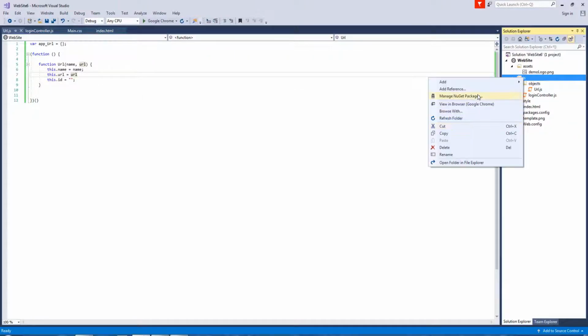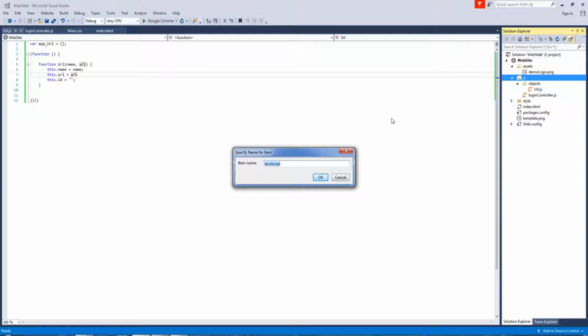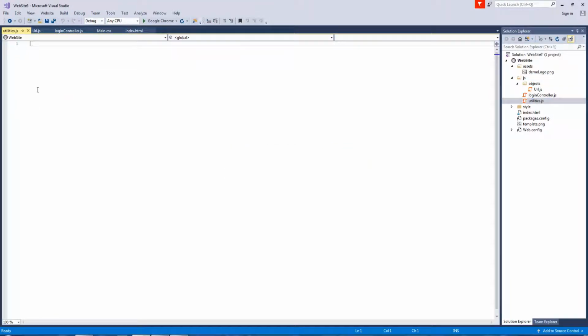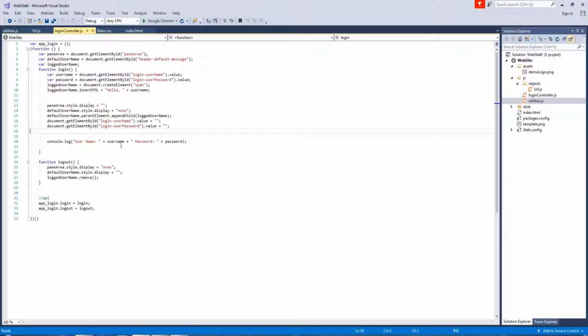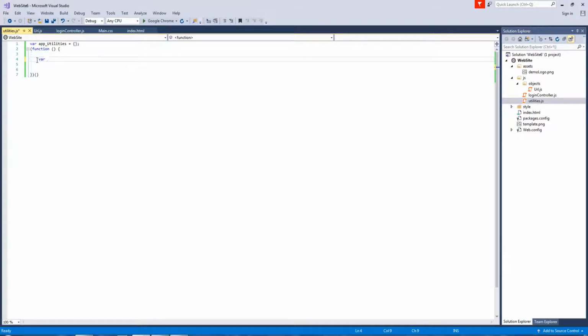Let's create a JavaScript file, and we will call it utilities. And over here, we're also going to put some functions that we're going to use throughout the application. For instance, if we want to hide or show an element, just as we did here, we could use this function.